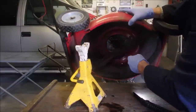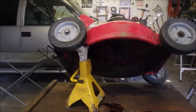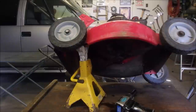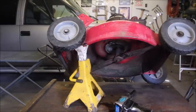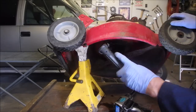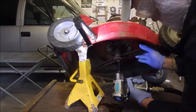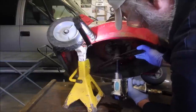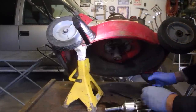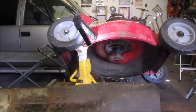Good. And that looks like a 9/16 for the blade. I'm not even going to check the blade because I know it's going to need sharpening. Can you see that, what I'm doing there? Oh, kind of. Okay. Say that one was on there. You know what? For an old blade, this machine was well maintained.